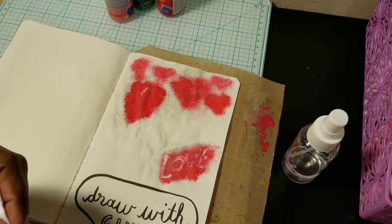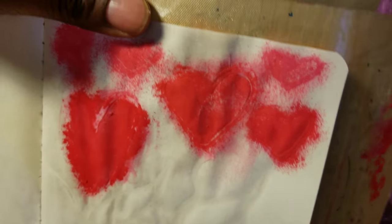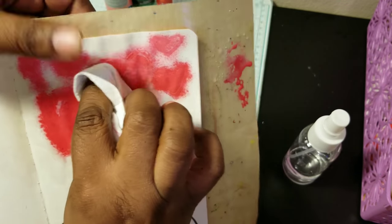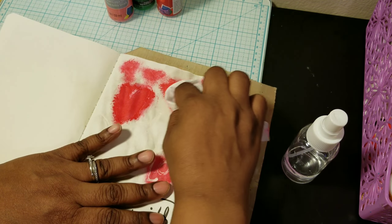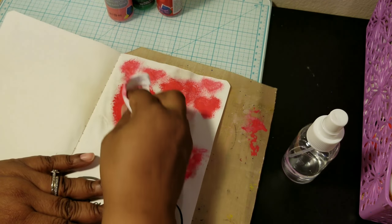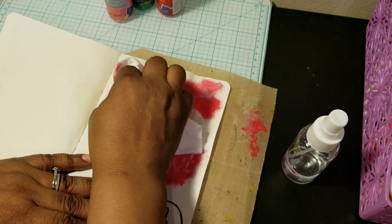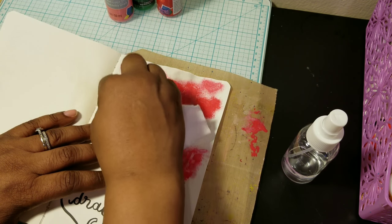Wow. I can see it on this, and I don't know if you can see it, that it is resisting it. But I just can't rub the way I would like to rub because of the paper itself. But I see the glue. I see this paint is coming off.